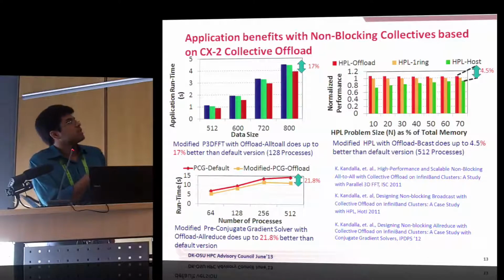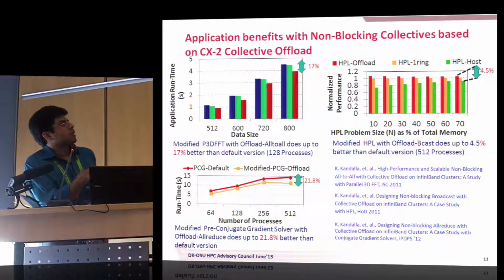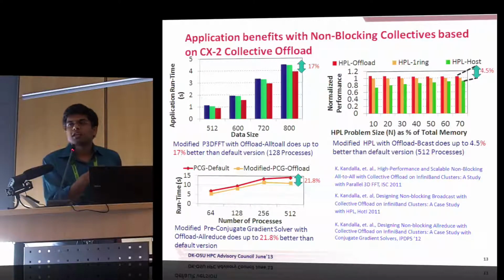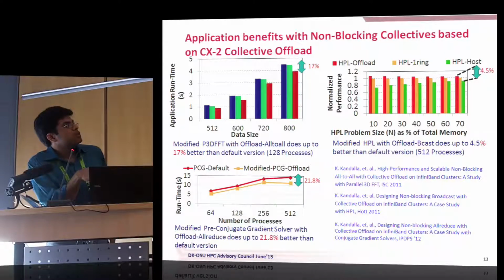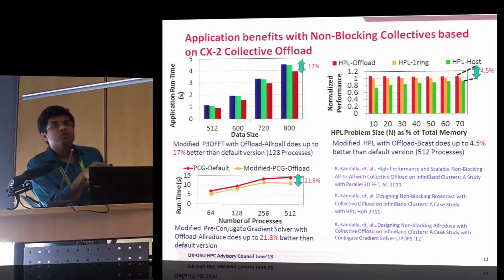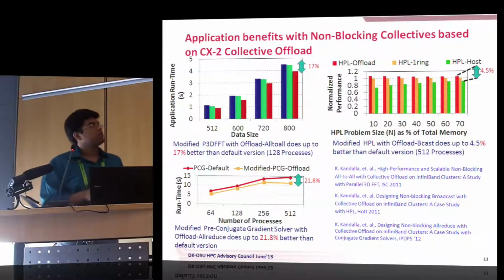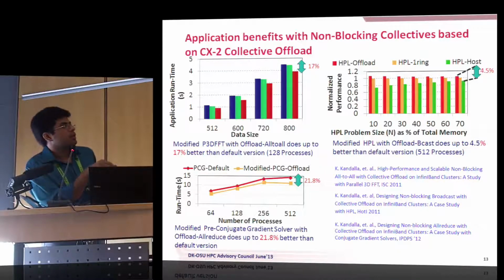Now let's see some of the benefits that non-blocking collectives can provide applications. Here we study the performance benefits that non-blocking collectives can give for the HPL benchmark. This is for the Hypre linear solver from Lawrence Livermore Labs. As you can see, with non-blocking all reduce, we are able to improve the performance of the Hypre solver by up to 21%. And with a non-blocking broadcast, we are able to improve the performance of HPL by up to 5%. The more important thing that we can observe here is that we are able to achieve the peak with much lower total memory with a non-blocking collective as opposed to a blocking collective.